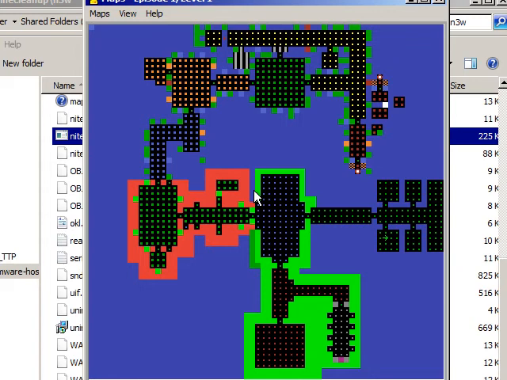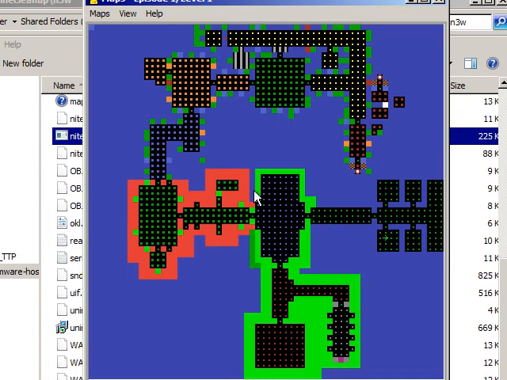And through some manipulation of the object data and mapdata.wl6 files for the editor, I was able to use Nitemare 3D files, object, and mapdata in order to essentially create this.